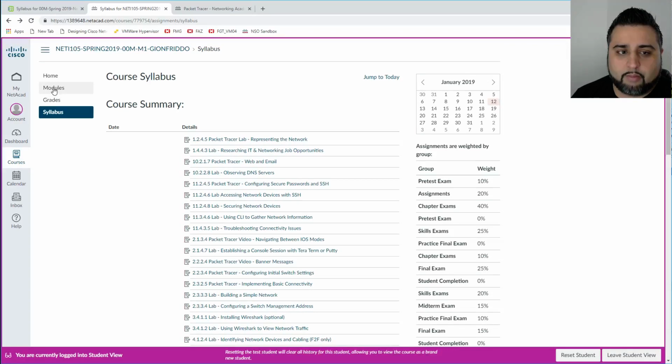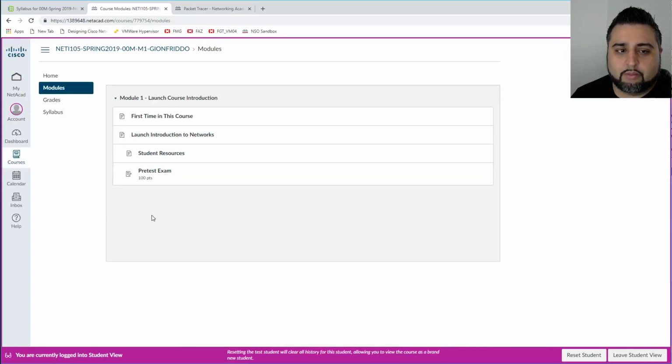Honestly, though, the module section is where you need to be accessing all of your online assignments. If you've got quizzes, tests, lab work, you need to come to the module section and access it from here. The way that we populate these courses is we create the course first and then we upload assignments to it. And sometimes there's some duplicates with these assignments. So it's very imperative that you come to the module section and you access your assignments from here, because these are ultimately going to be the assignments that get graded and the ones that you're going to get credit for.